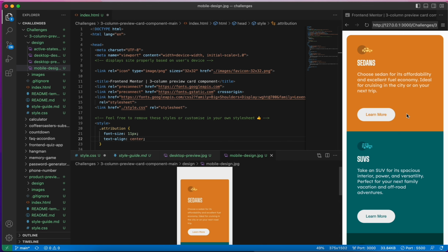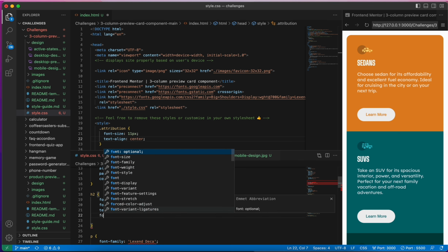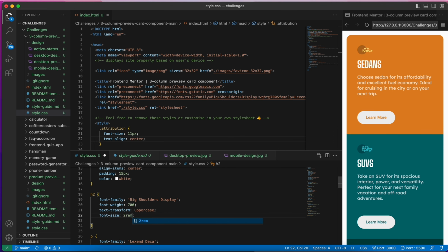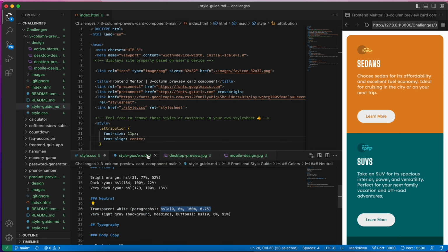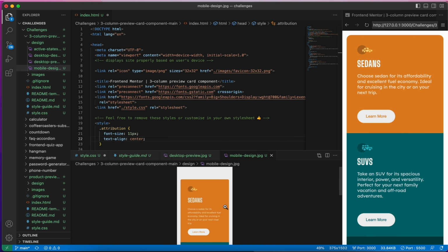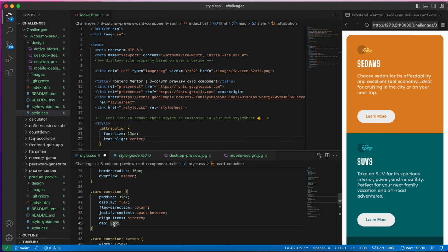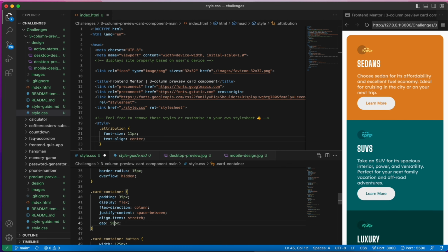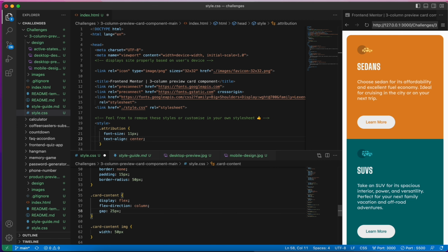And honestly, that looks pretty decent for now. Probably add a little bit more size to the H2. So I'll go 1.8 rem, yeah, maybe like a 1.8. There's also a bit of letter spacing. Maybe like a 1. That looks pretty good. And I think this gap is also a little bit bigger. Wrong one. Card content, yeah, right here. Yeah, that looks a little bit better.